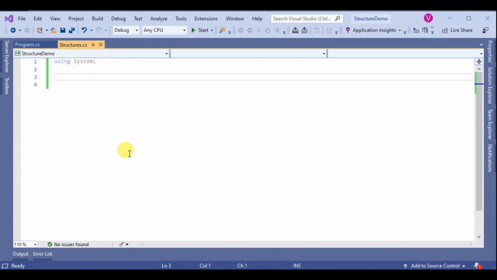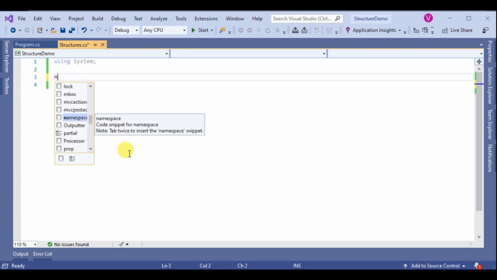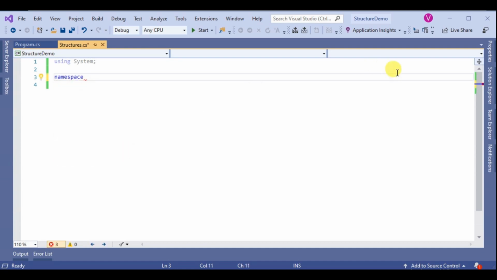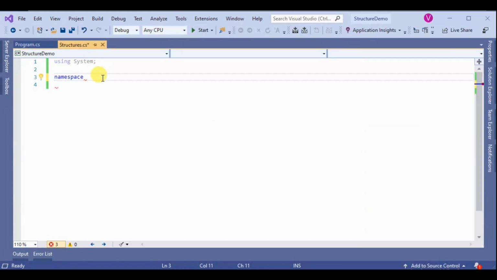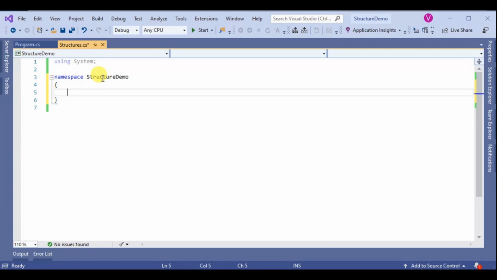Then we write a namespace block, and the namespace name is StructureDemo. Inside the namespace block we write all the code. First we create a structure with struct, and the name is DemoStruct.